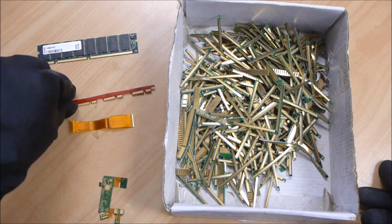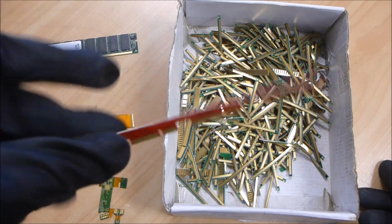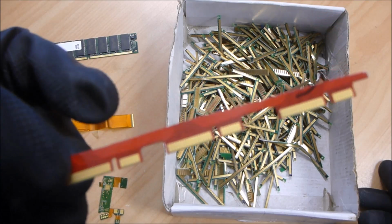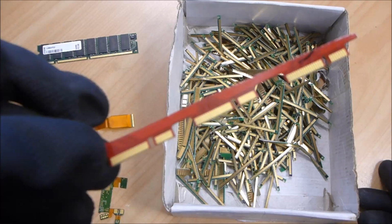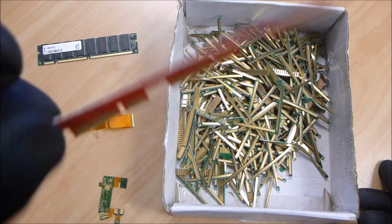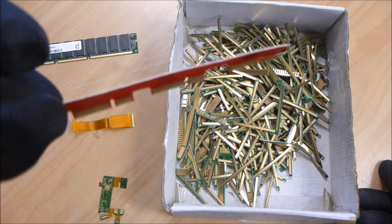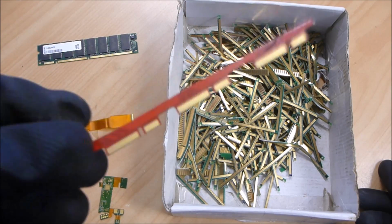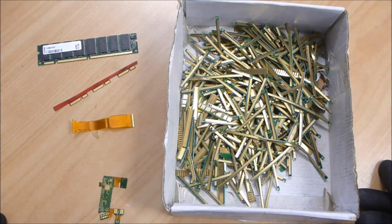The reason I said to be careful of stuff like this is I know for a fact also that the gold plating on this one is ENIG, so once again I think it's about a 5 micro-inch plating of gold, a very thin plating, and when you're basically paying for the weight of the fiberglass, that can mean the difference between a profit or a loss, or like a small profit or a substantial loss if you bought a lot of this stuff when you think you're buying this stuff here.